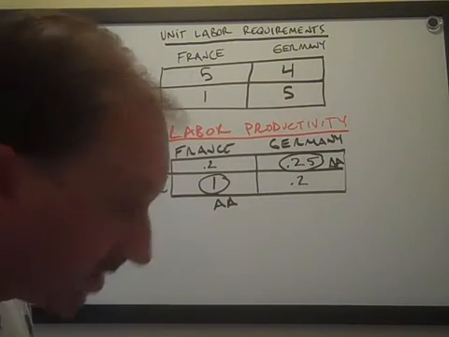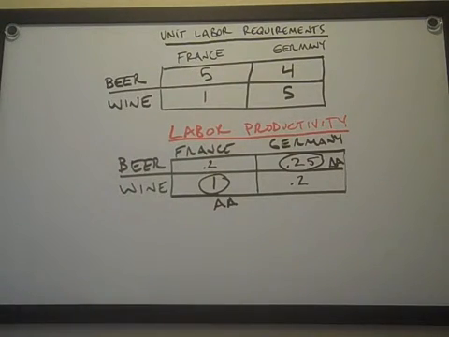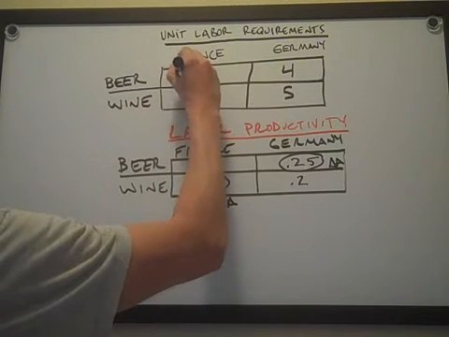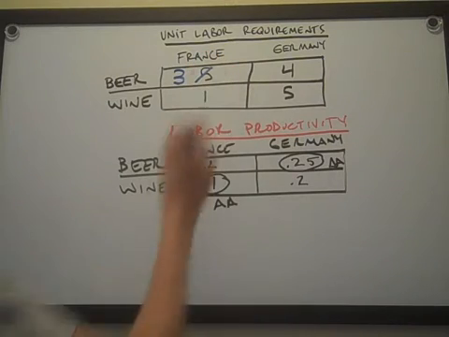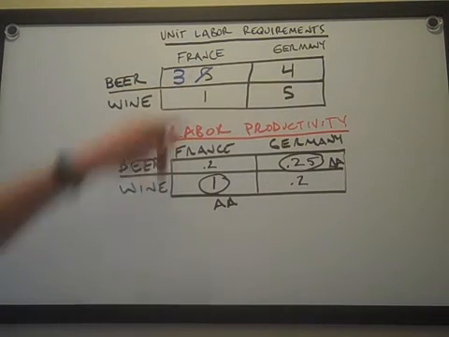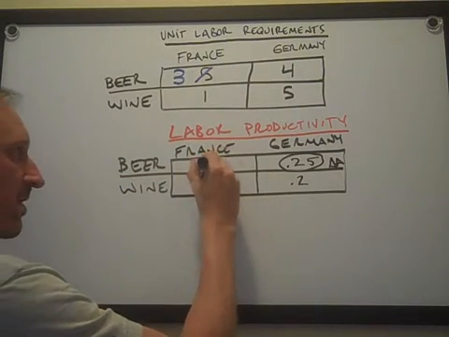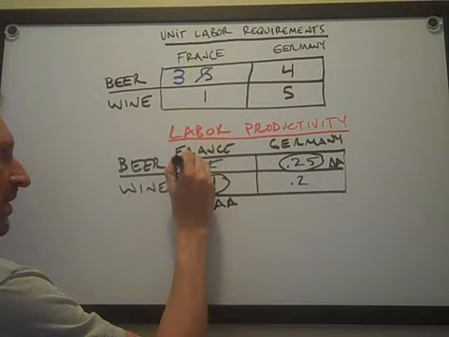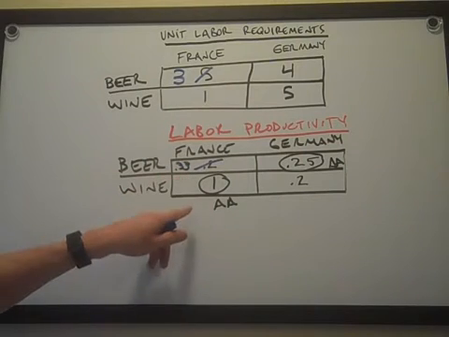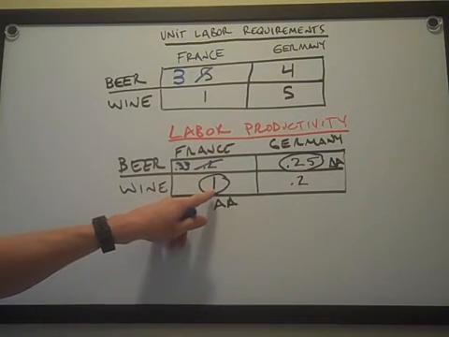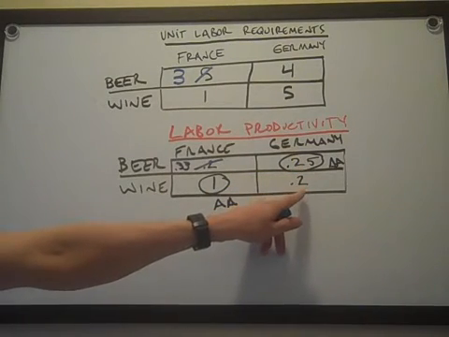The problem with all this comes in when we make a small change, and I'll make that change in blue. Let's say that France, now instead of taking 5 hours to make a unit of beer, only takes 3 hours for some reason. And then none of these other numbers change except for this one. This one's no longer any good. This one becomes 0.33. So France can make a third of a unit of beer in an hour, and they can make 1 unit of wine in an hour, where for Germany the numbers are still the same. They can make a quarter unit of beer in an hour, or 0.2 units of wine in an hour.